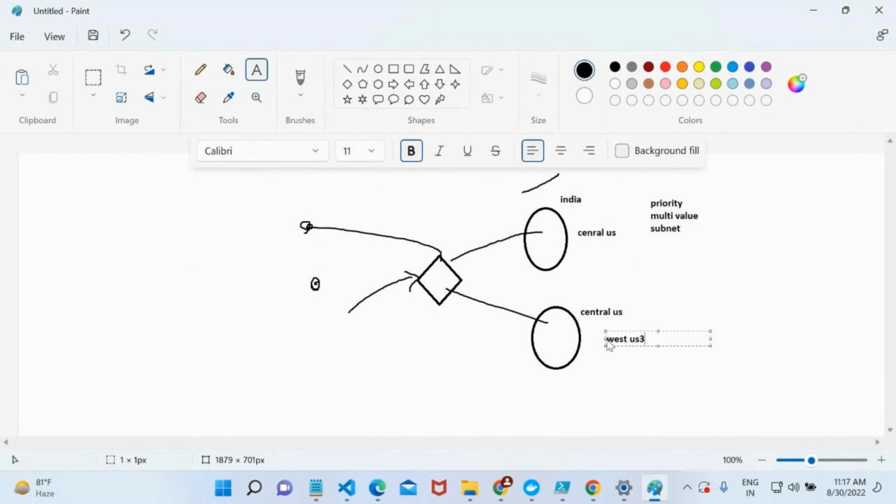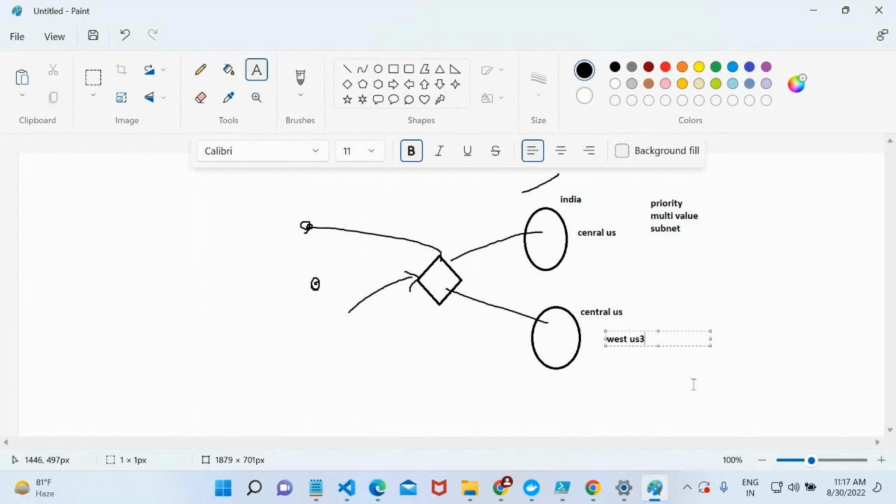If you want to calculate the distance, go to Google and calculate it. Or else do one thing. Take a VM and create it in West US 3. From that VM, open the browser and hit the traffic manager DNS name. So the request will go where? West US 3, because where did you create the VM?